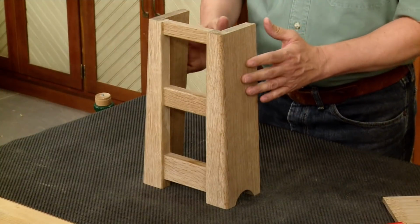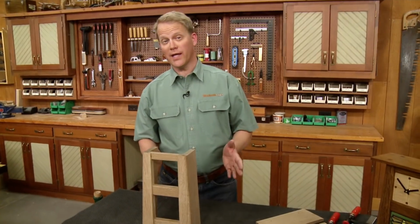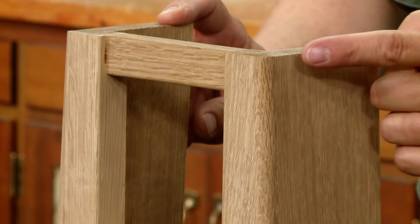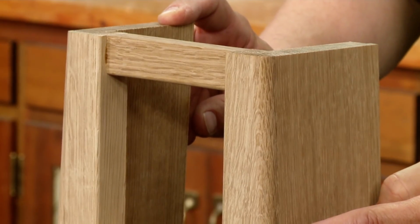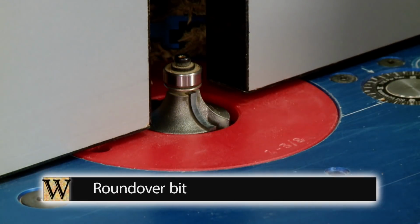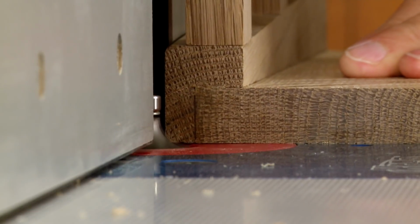Well, after gluing the sides to the front frame, I took one last step and rounded over the front edge here. And what that does is virtually make this joint line invisible. And I did that at the router table. With a roundover bit installed, I made a single pass along each edge.